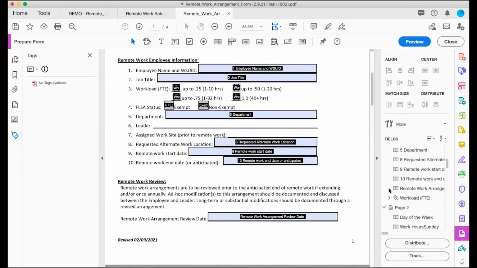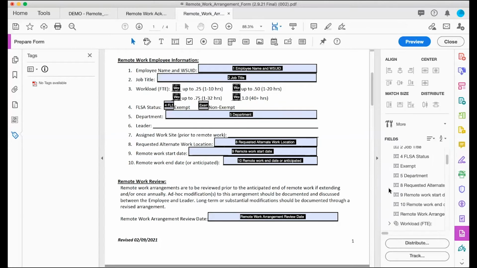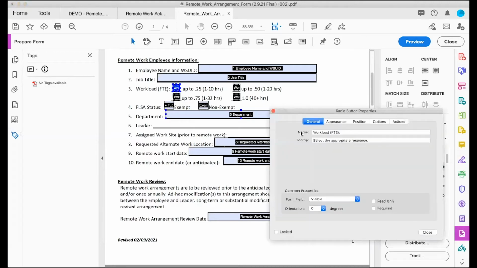So I'll close that. And drop it under number 2 here. That is a number 3. We could have the name of that be B3, like so.